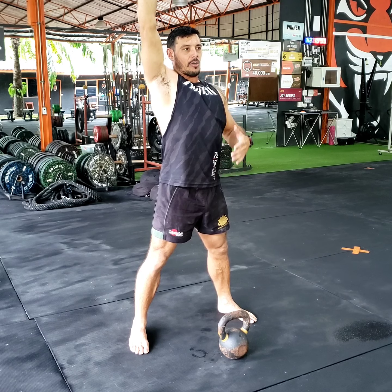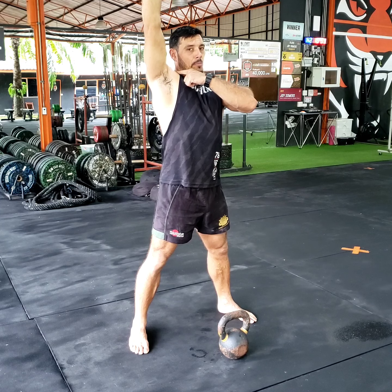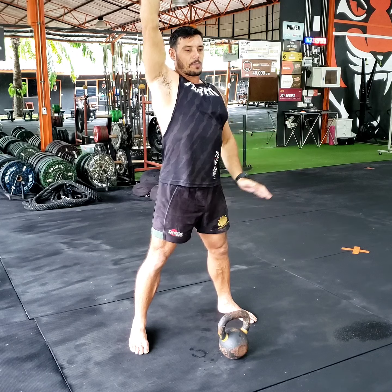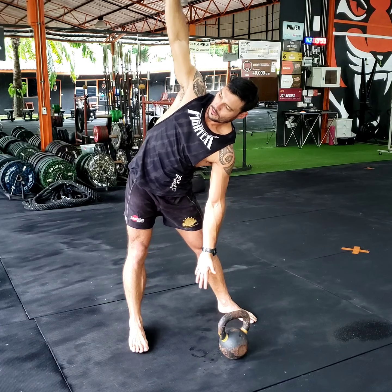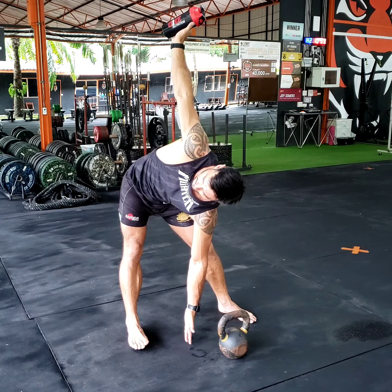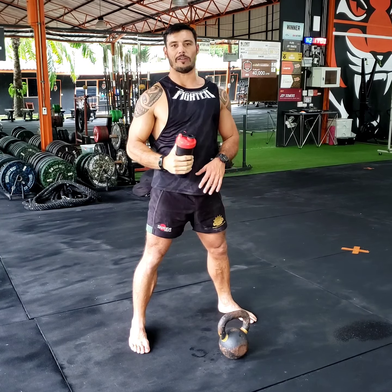I hinge through the hips, rotate through my trunk, let my shoulder move freely whilst keeping my wrist pointed towards the ceiling. My opposite arm, I'm gonna reach down between my toes. That shoulder moves slow and free. Nice and slow. All right, I might do 3 to 5 reps there.